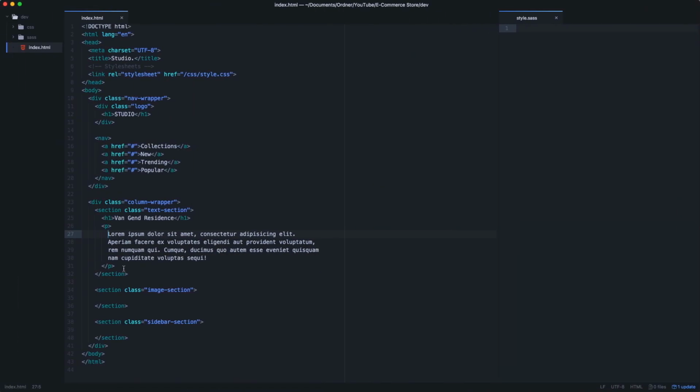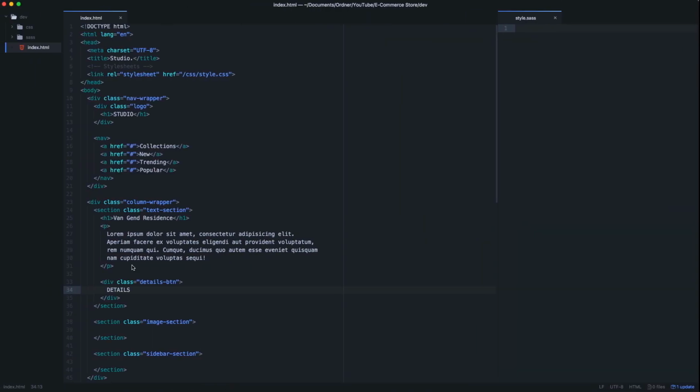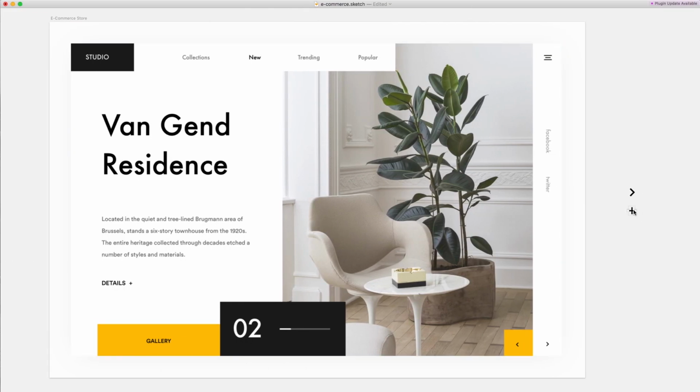And a details button. Dot details button, it says details, and the plus icon. Let's copy SVG code.